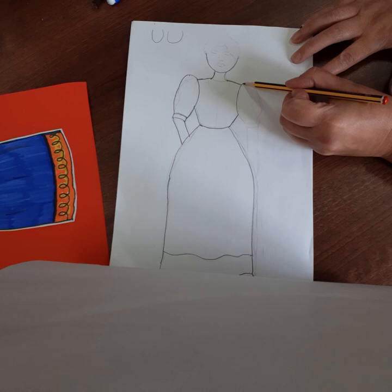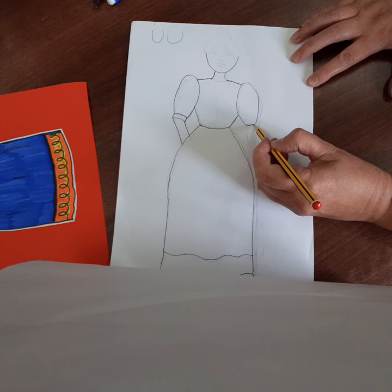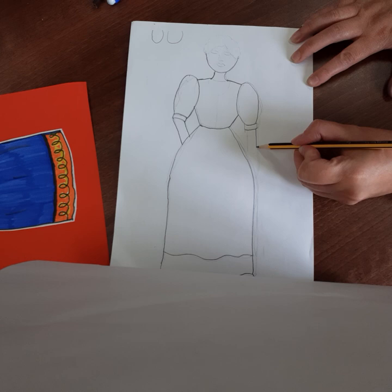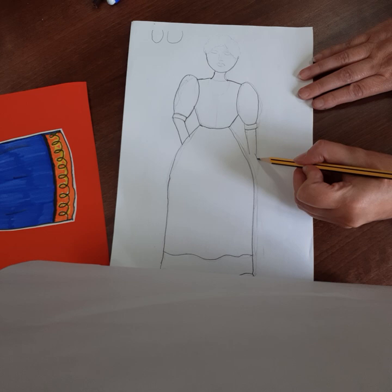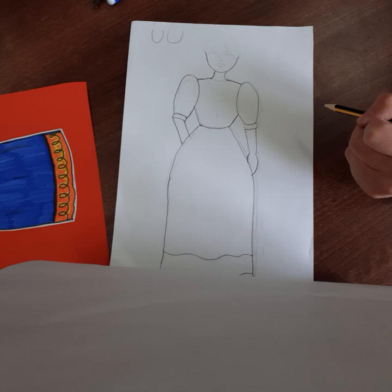You're then going to come over and do the same for the other arm. Round, round, happy face, down, cross, happy face. And this one, I'm just going to come down. Arms come in, so your arms are wider at the top. If you look at your own arms, under your elbows, they're wider. It goes in for your wrist. Then we're going to come round and round for a bit of a hand.